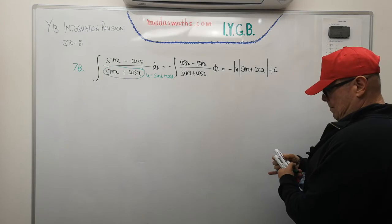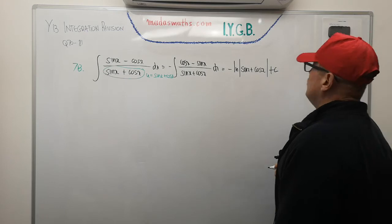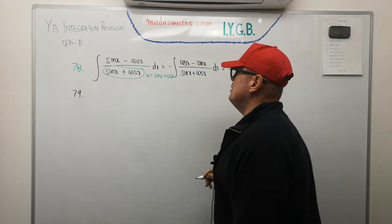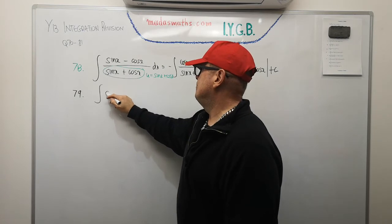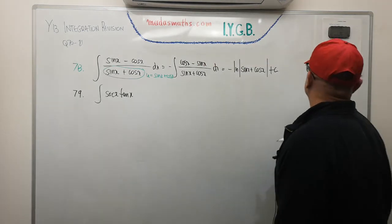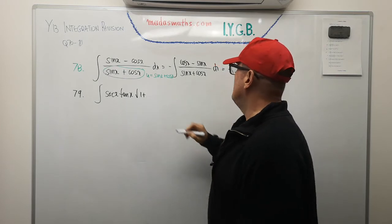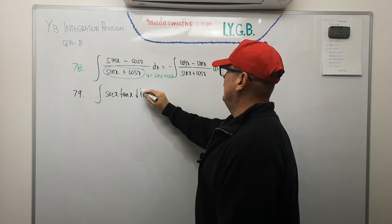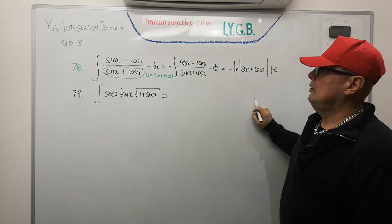Number 79, we're almost coming to the end now. 79, 80, 81. They're actually not too bad, all 3 of them. They're quite standard. 79 is a little bit of a challenge, perhaps. The first time you see it, it looks very scary. The integral of sec x tan x times the square root of 1 plus sec x dx. Okay. What's going through our heads?